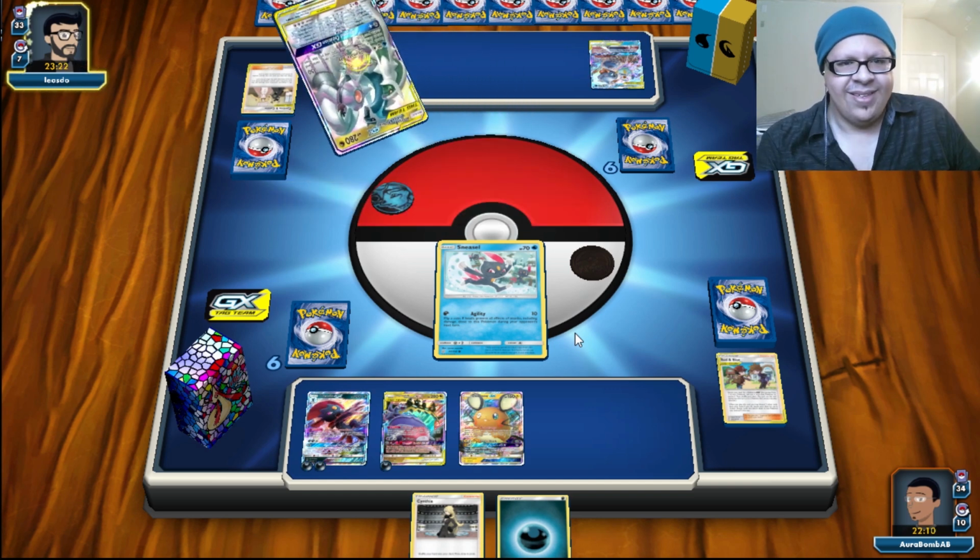And I guess I'll play this down. I mean, I'm not taking a prize here, so there's not really a point playing it down right now. We'll Dark Pulse. 150 is not bad for sure. Let's see if he takes any crazy knockouts this upcoming turn. Let's see what he does. I'm not too sure.